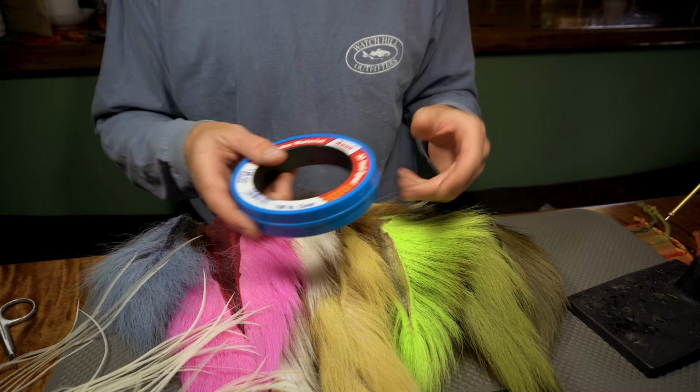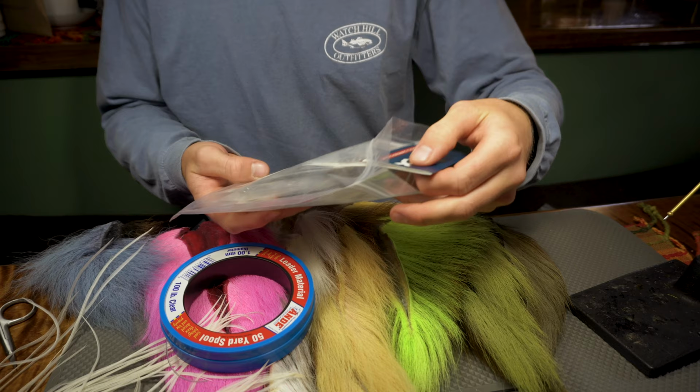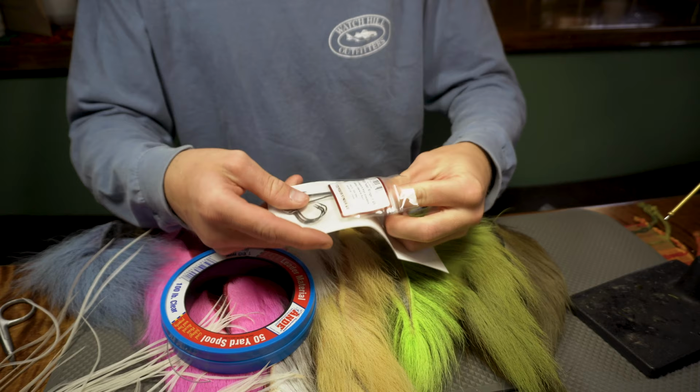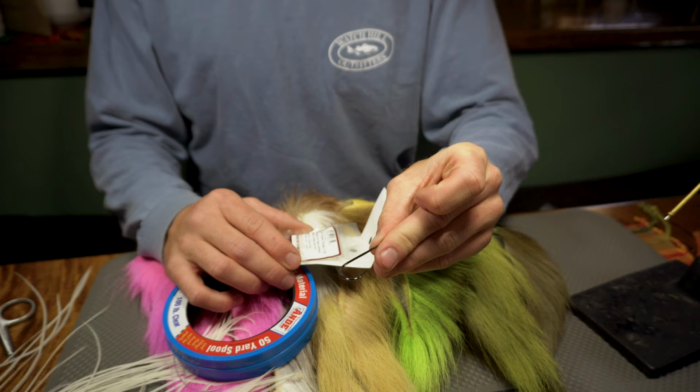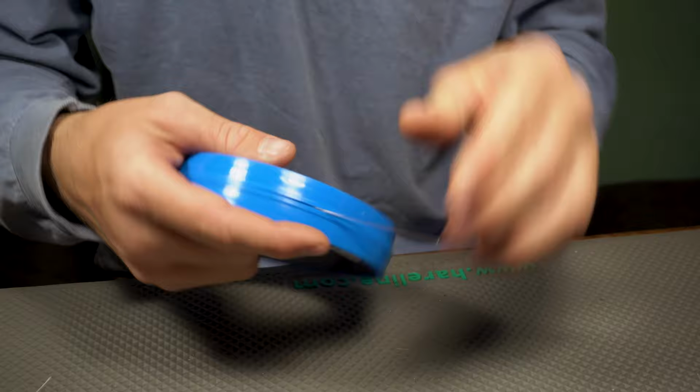And then we're going to be tying the first part of this fly actually on 100 pound clear monofilament. And we're going to be attaching that to our 4-0 Stinger A-Rex hooks, which look like that. These are a really nice hook. They barely ever get dull, and they rarely bend out on the bigger fish that you're likely to catch on these flies. So we're actually going to be ditching the vise for this first part of the fly, and instead grabbing our 100 pound monofilament.